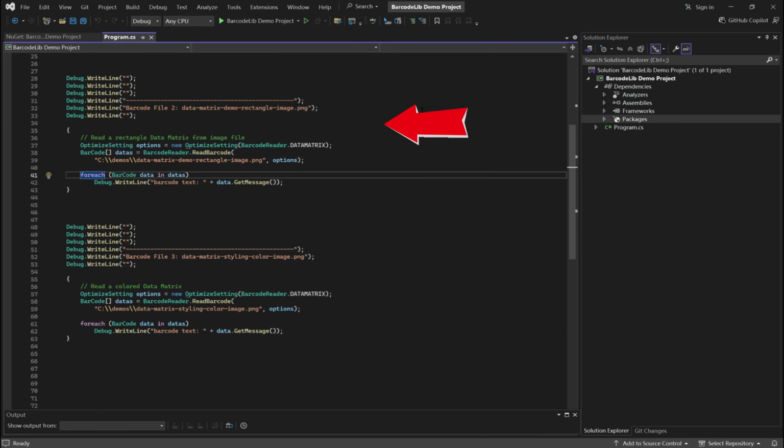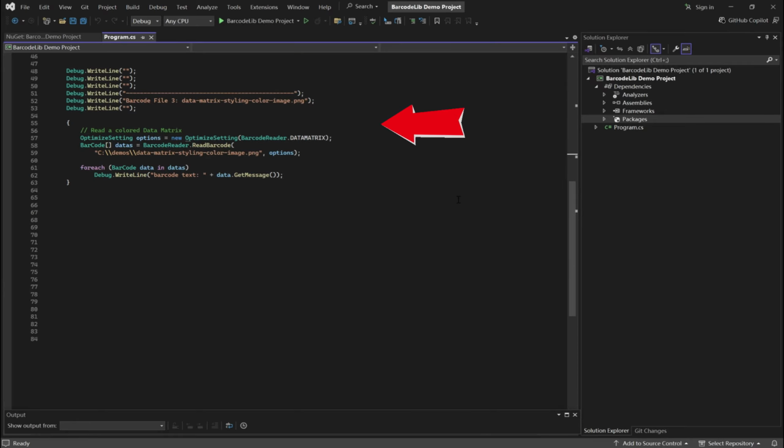The second enclosed code block targets rectangular shaped Data Matrix symbols. We initialize the exact same Data Matrix focused optimizing object without any extra tweaks. The BarcodeLib scanning engine natively supports both square and rectangular Data Matrix formats under the single Data Matrix configuration flag. No special extra settings are required for non-square Data Matrix variants. We run ReadBarcode on the target image, capture all detected barcode results, and iterate through each result to print the fully decoded barcode text just as we did in the first block.